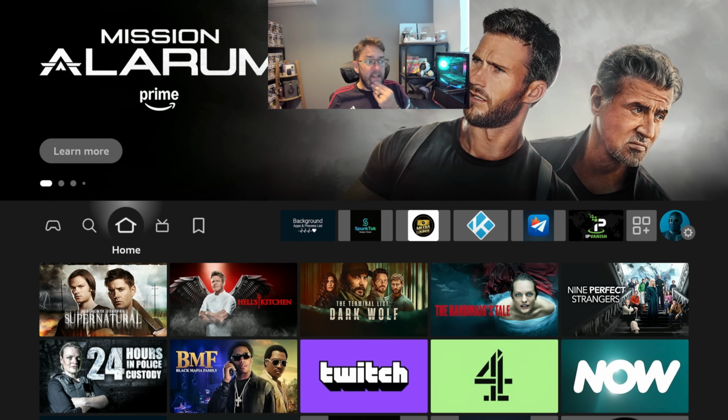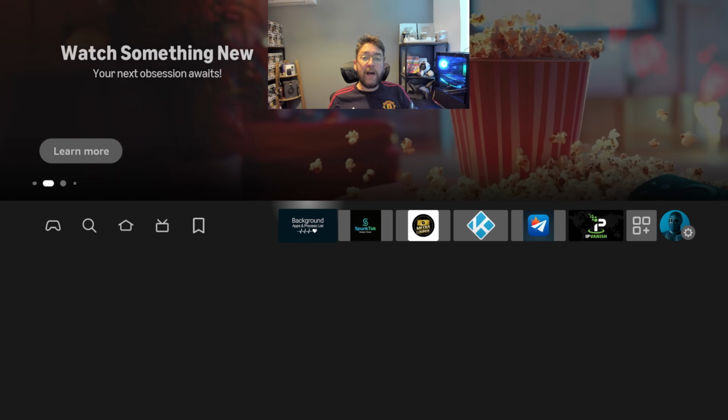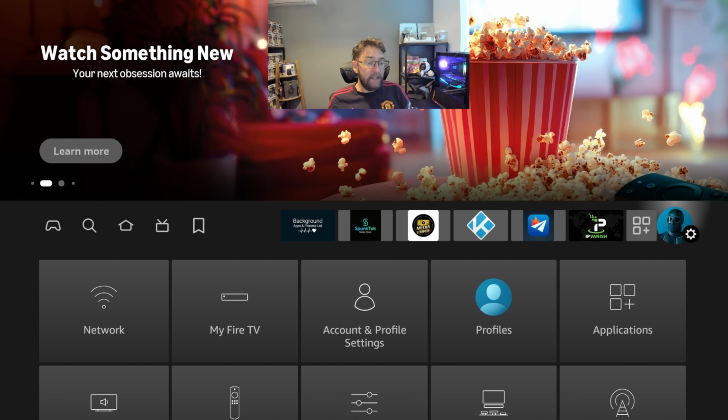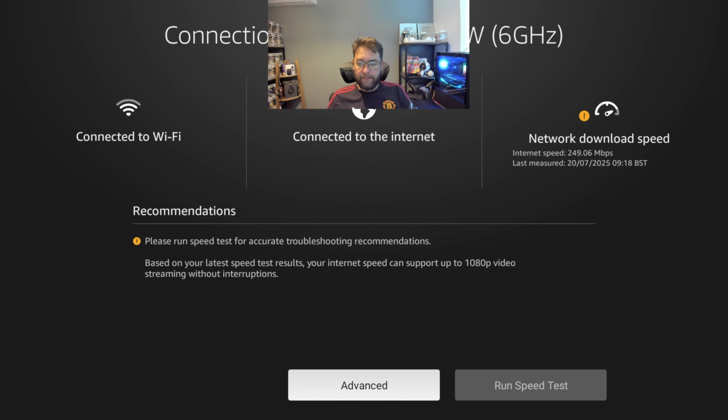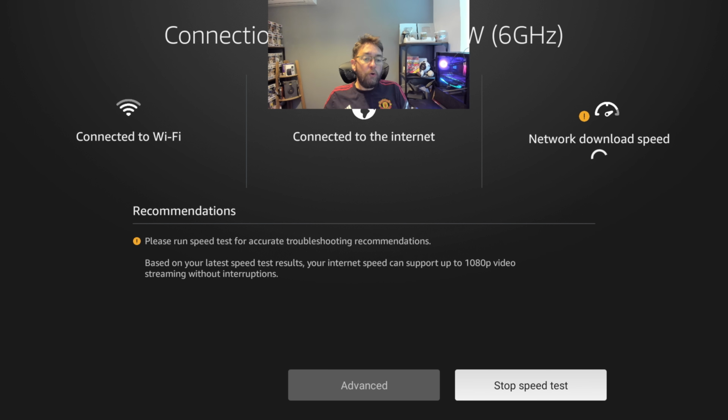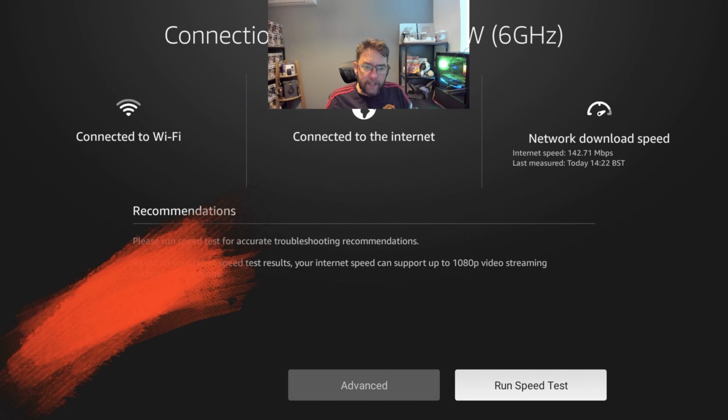Another good part of this is internet speed. If you don't have a fast internet, say your internet speed is low, you can find out your internet speed on your connection to your actual device under settings and network. You can push the play button, check network status, and then you can run a speed test at the bottom here. If your internet speed isn't very high, you can't always stream the files you might want to, or the live TV you might want to. For example, if you have an internet speed under sort of 10 megabits a second, you can't stream full HD live TV. Don't even bother trying. What's the point? You're just going to get issues.